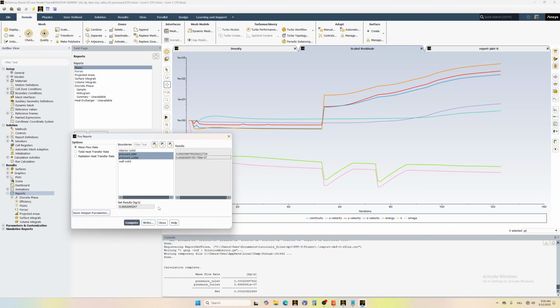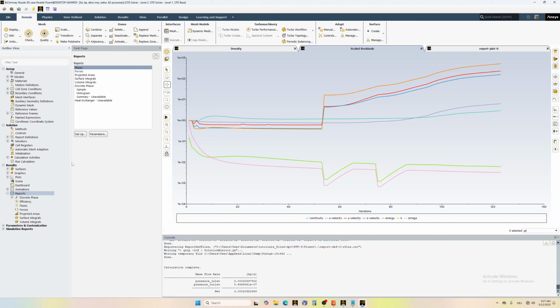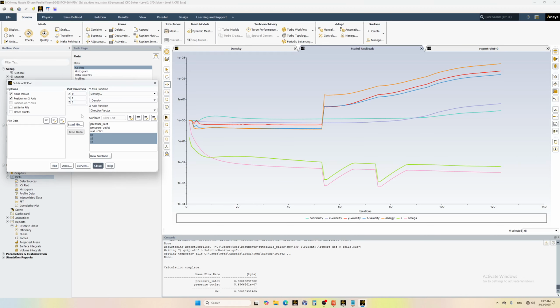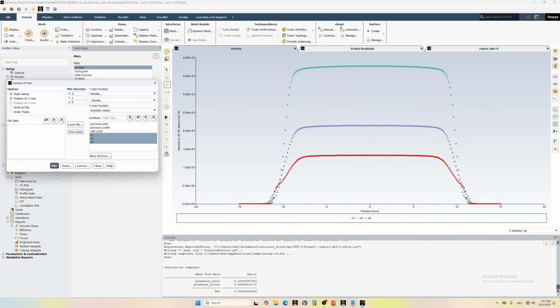So you need to run the simulation until these two values are very close and the difference is less than 1%. When you have all three criteria, the residuals, the solution not changing, and the difference between mass flow at inlet and outlet being very small, the simulation is pretty much done. In that case, you check if it looks all right, plot. The profile is still flat top. It's the beginning of the simulation, so it didn't change much.